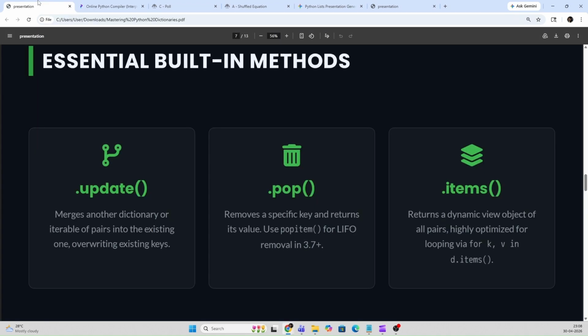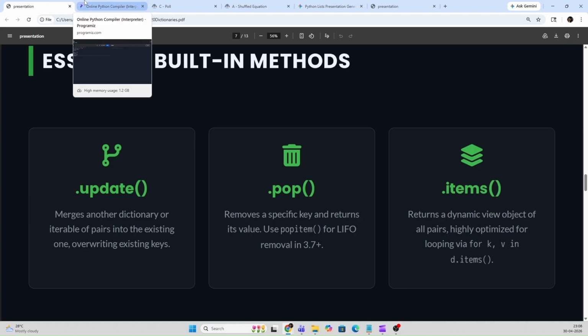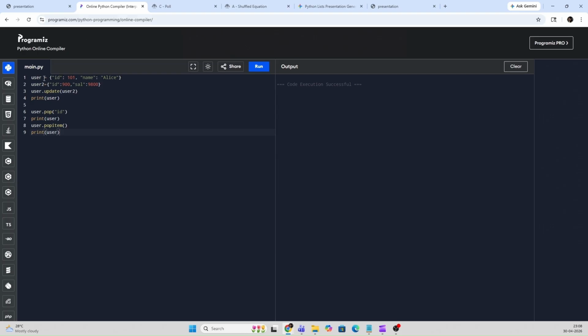So the methods of dictionaries. First is update. This is used to merge two dictionaries. Here, as we can see, we have a dictionary named user with keys ID and name and values 101 and Alice. We have another dictionary user2, which has again keys as ID and sal and values as 900 and 9800 respectively.